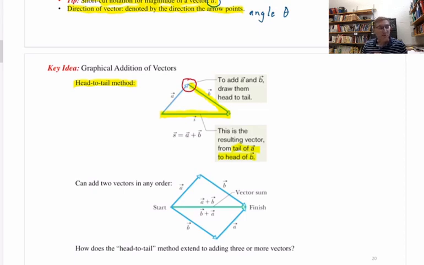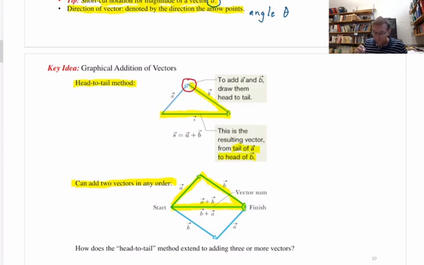If we give you two vectors, you ought to be able to at least sketch what you get when you add them. Here's the nice thing about vector addition. If you have two vectors to add, you can add them in either order and you'll get the same result. For example, there's A followed by B, right? The tail of B is at the head of A. You add them, you get A plus B. It's just the same diagram I had right above. But now let's reverse the order. Let's draw B first, then A.